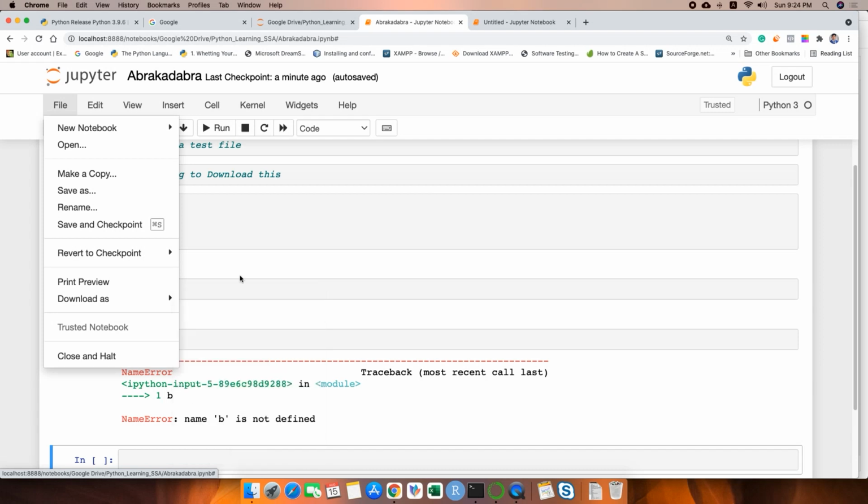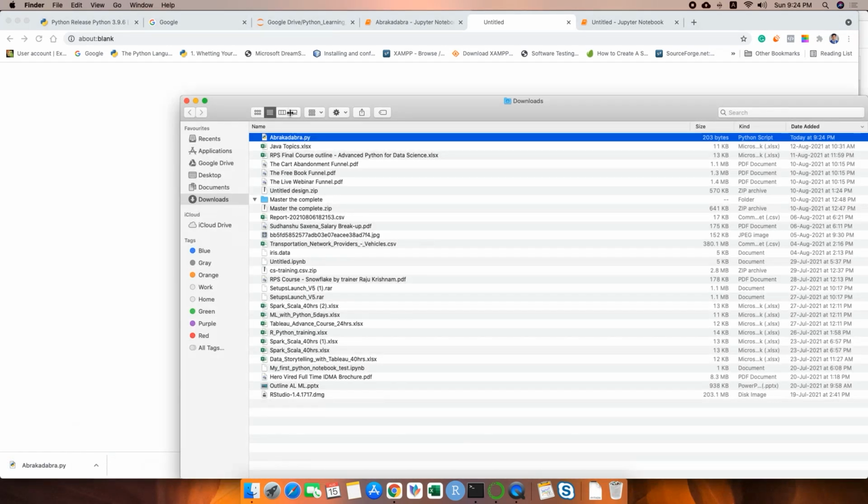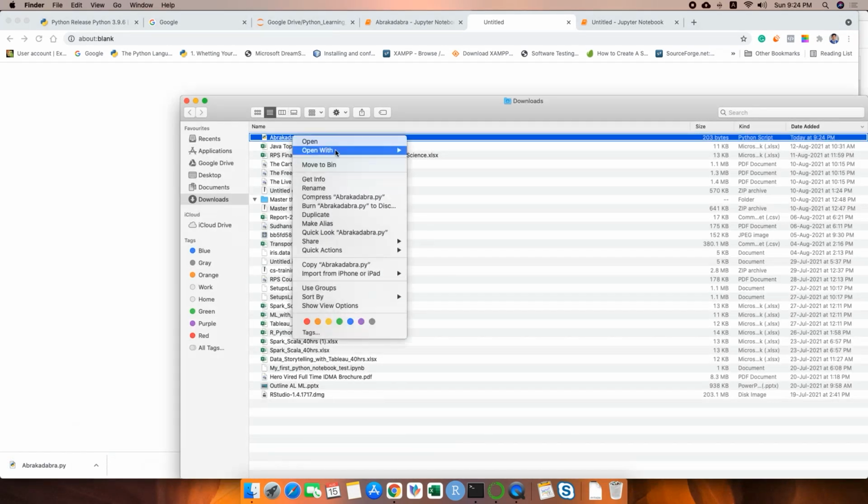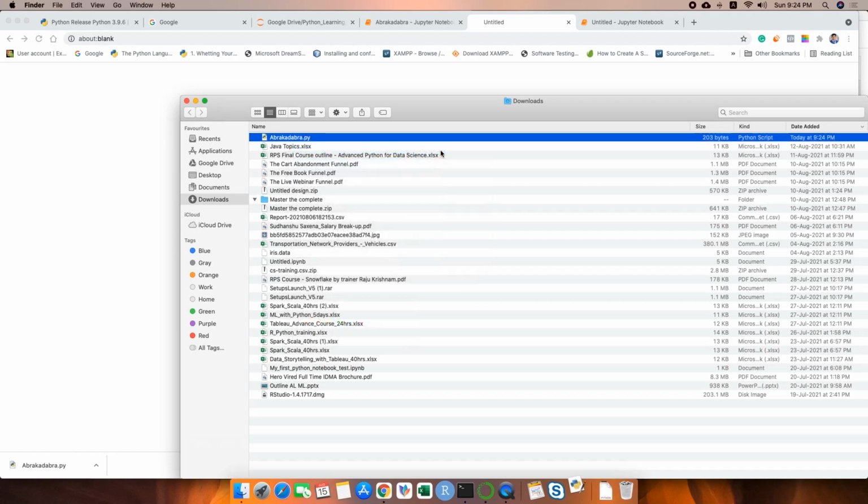If I simply download this file as a .py file, it will download this file, and my computer is saying that it is harmful. People may have some harmful things, but I say I want to keep it. If I just say show in folder, it says abracadabra.py, and I say open with, and there is IDLE by default. Once you install Python, IDLE is a default IDE which gets installed in your system. Even if you don't get it, you can use Notepad or anything. So it's very much like Notepad. I'll open this up for you.